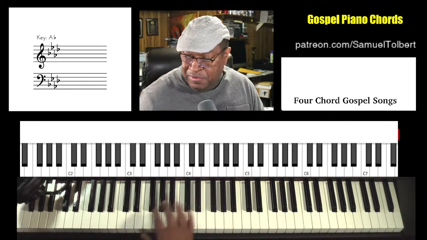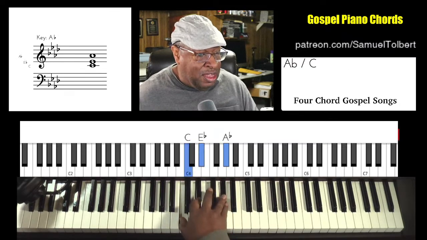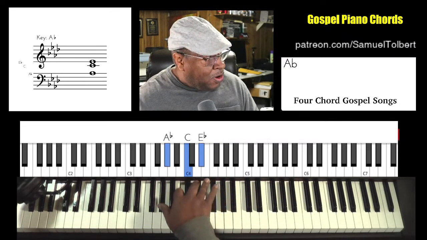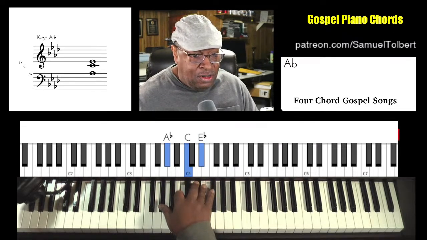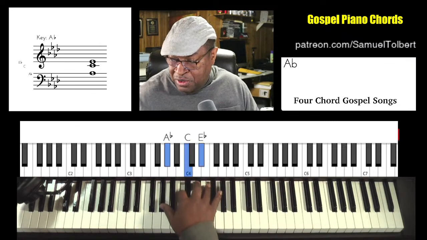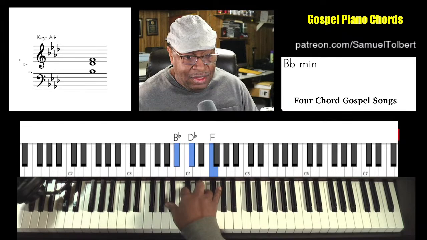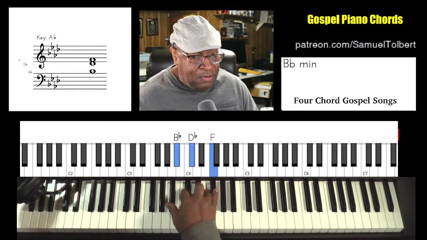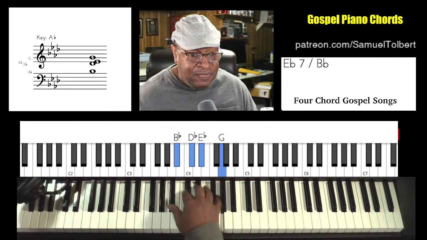So in the key of A flat, chordy app, right? We've done the first A flat, we gave it this chord. Somebody calls it an A flat over C, but the correct term would be right here. Now, for the next chord, normally it would have been the B minor. But from a gospel standpoint, I gave it an E flat 7th.